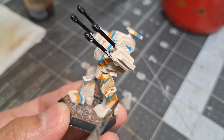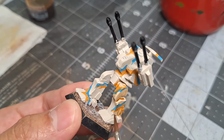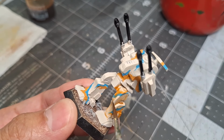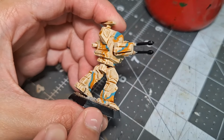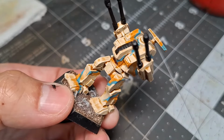If you make small mistakes, it's totally fine. Once we highlight the model, it'll help reduce how bad the model has been stained. And this is what the rifleman should look like. So slightly stained in some sections, but as you can see, the colors do blend a lot more.